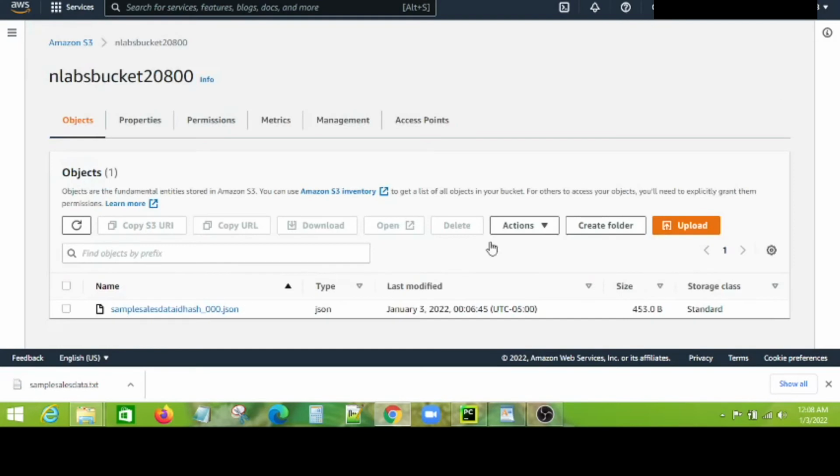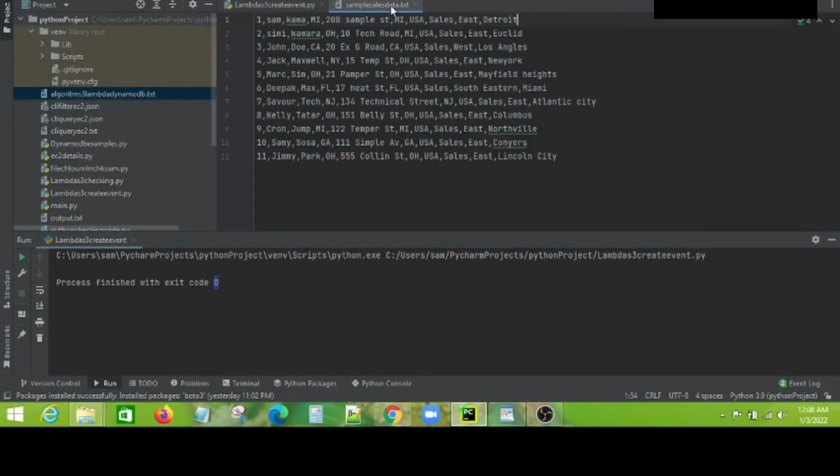This is the previous file I deleted, but the hash is there, right? Now I'm going here and I want to do some changes.